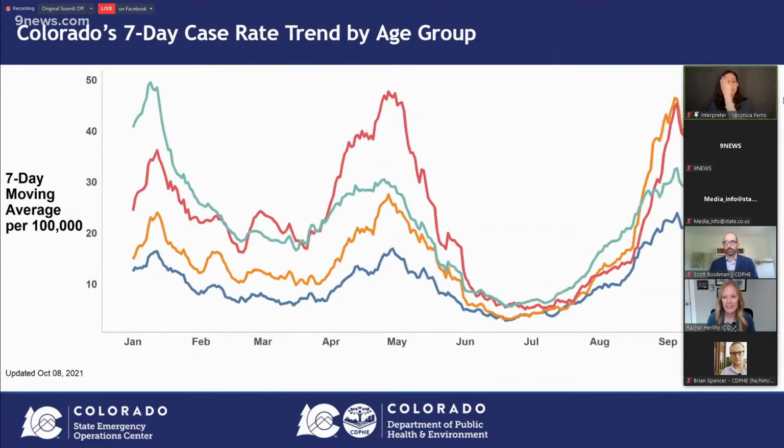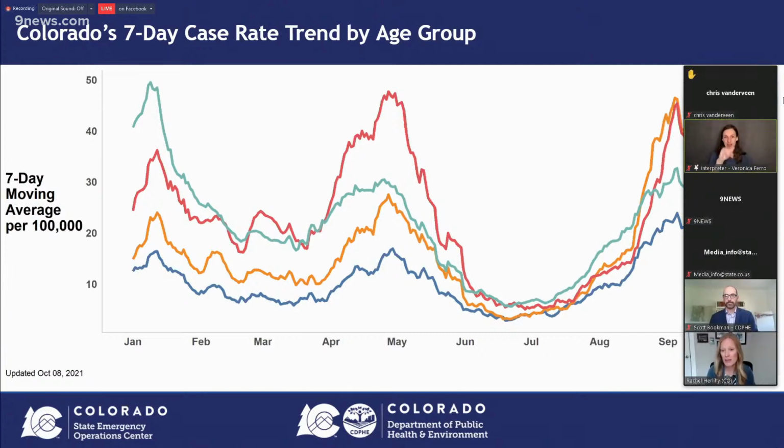And as always, or at least as what we've been observing in the last few months, there's quite a bit of variability based on age group and also based on geography. So this particular figure is showing you the 7-day case rates by age group. You'll see that adults are shown in that teal color, the 18+ population. There we're actually still seeing a slight decline in cases overall.